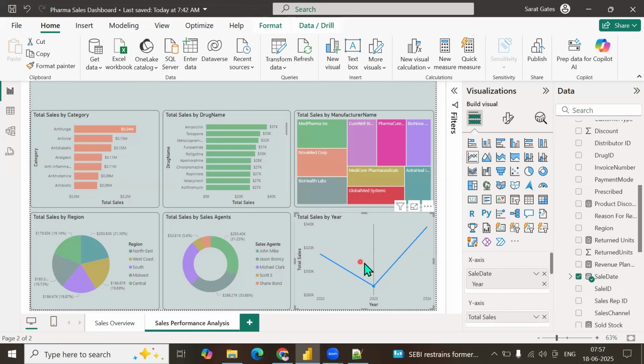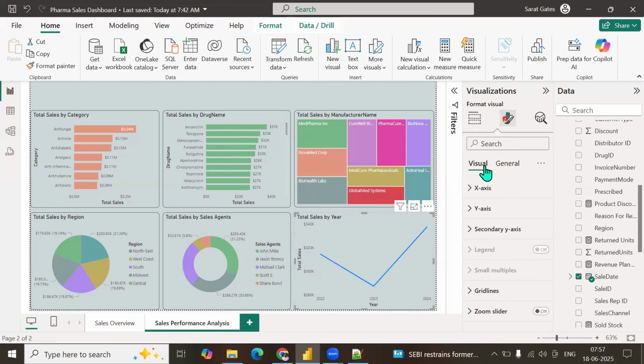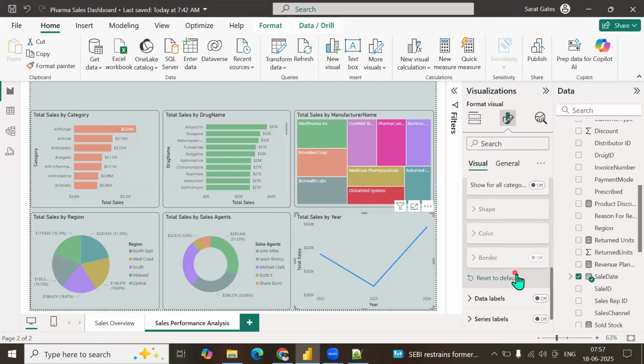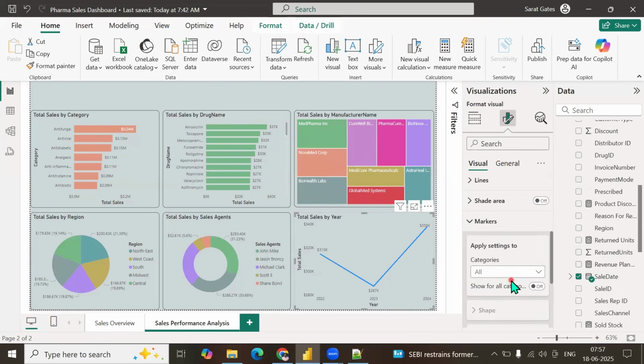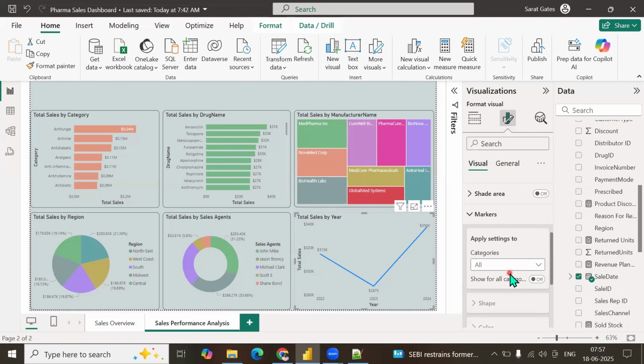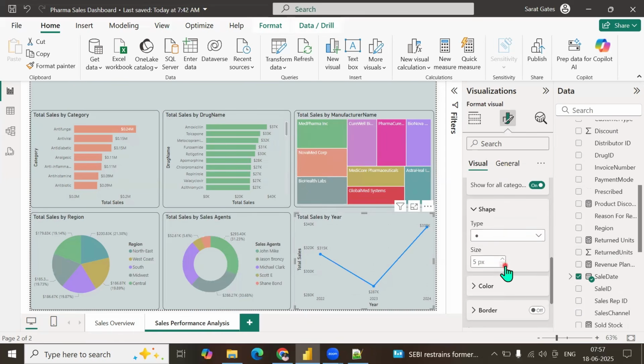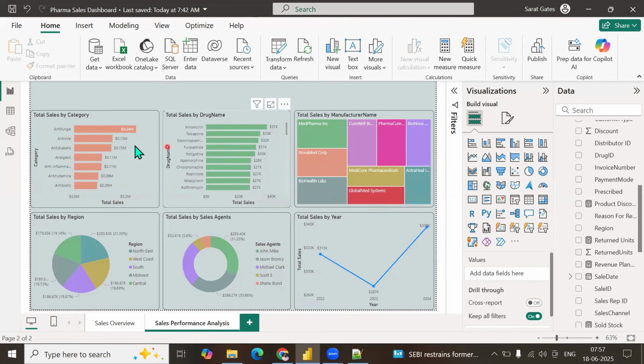So I can see the data by year, so how it is performing. So I can go to format your visual and markers, data label, turn this on. So we will get the data label and markers, turn this on. We will get the marker. So this is what we have in here. Okay, what do we have? So we have added sales performance.